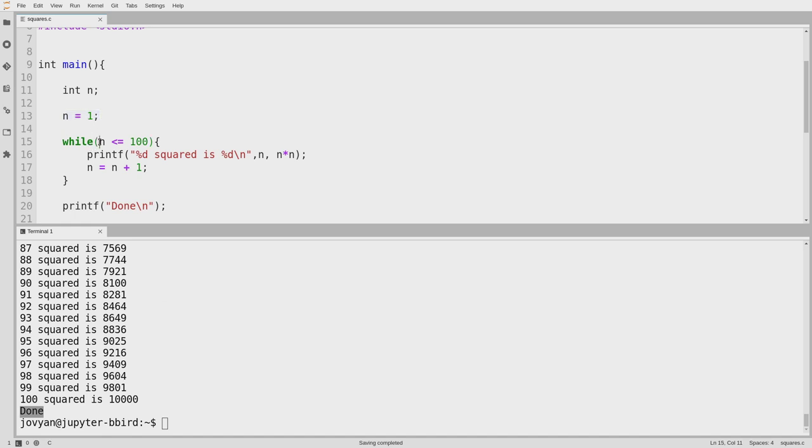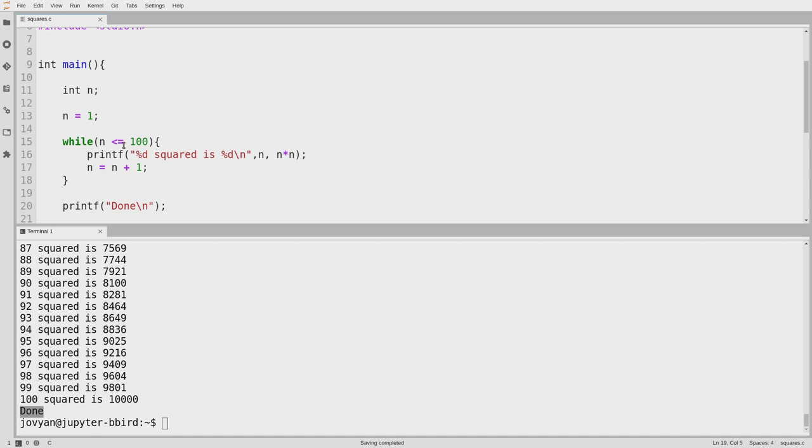You also need your second ingredient. You need some condition that tells you, should I continue, yes or no? And if the answer, this is a yes or no question, if the answer is yes, you execute the entire loop body. If the answer is no, then you skip down to below the loop. And you might notice that what I want here is this operator, the less than or equal to operator that we know from mathematics. But you might notice there is no key on your keyboard with that symbol on it. So instead, in C, we use a combination of the less than sign and the equal to sign.